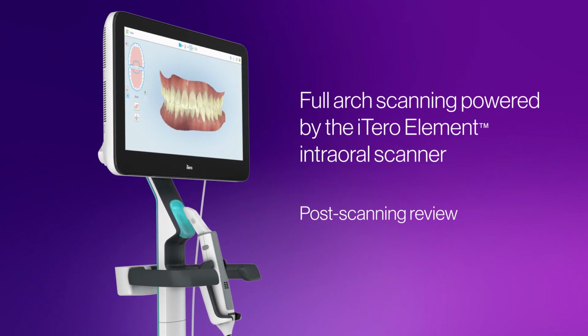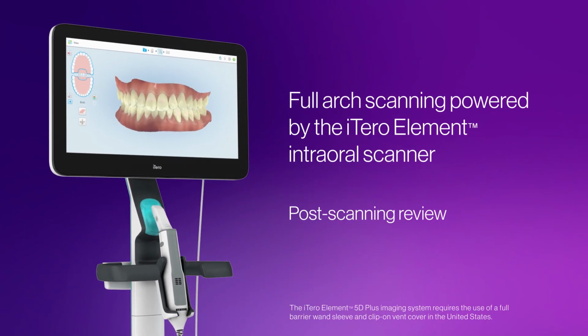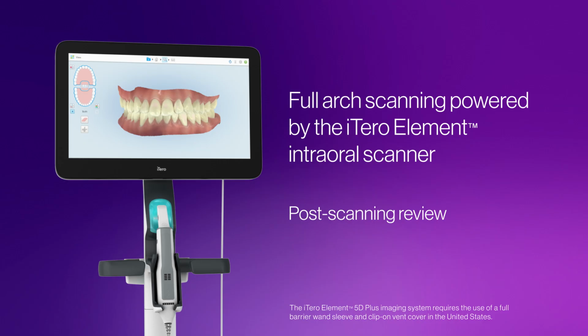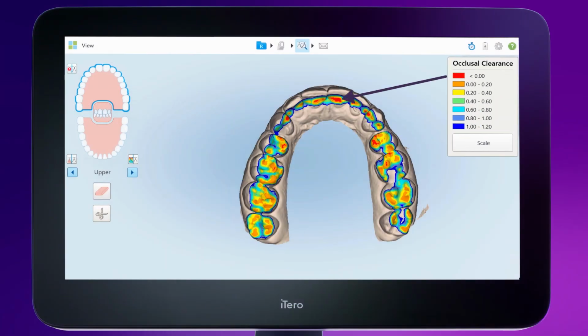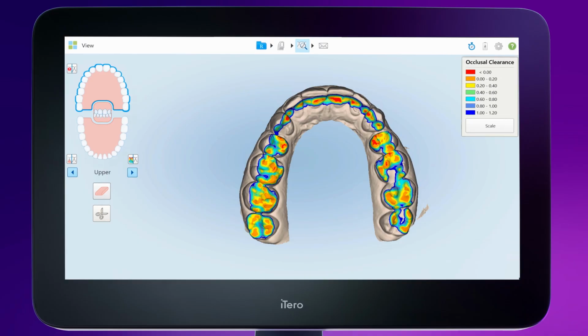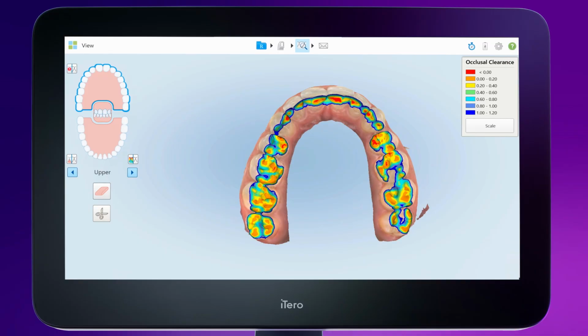There are several capabilities for a better experience reviewing the completed scan. The occlusogram is the color representation of the contact areas between the arches. The areas in red indicate full contact, and there are 3 scale options available on the scanner. Being able to display the occlusal contacts allows the clinician to evaluate the patient's occlusion. The clinician can then educate the patient about their oral conditions with a clear visual aid.